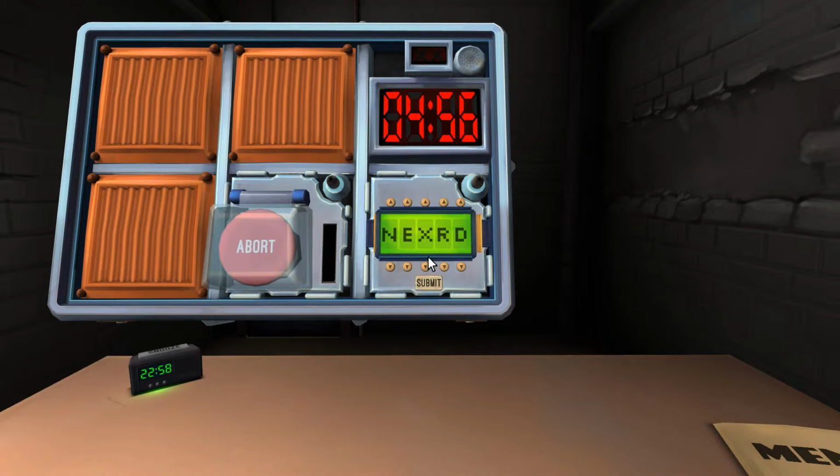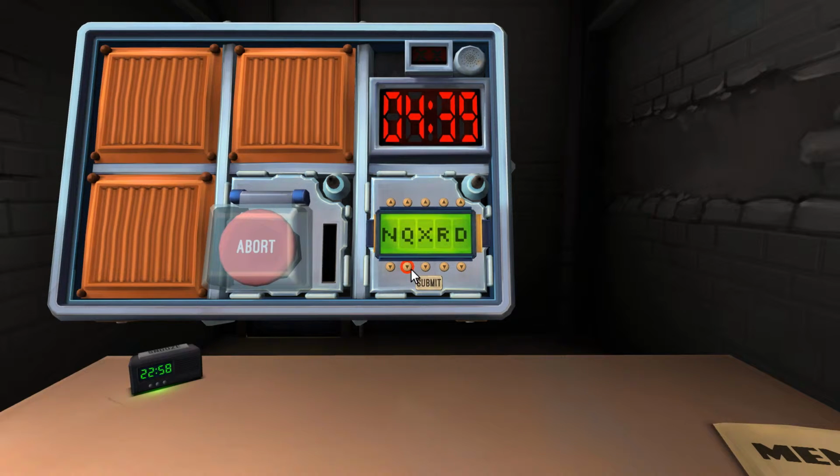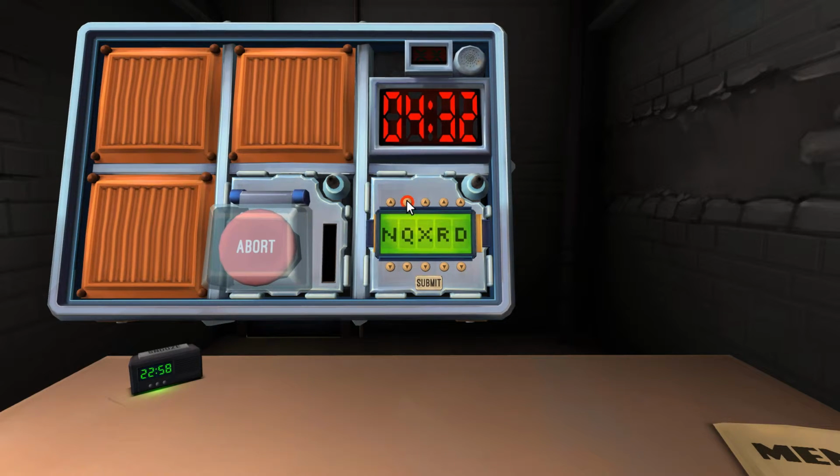Word game! Cool. First letter. N V W M L I. Okay. Second letter is E Q D H C W E. Shit, I fucked it up. Start from the beginning. N V W M L I. Okay. E Q D H C W. Okay. X K U A C G.